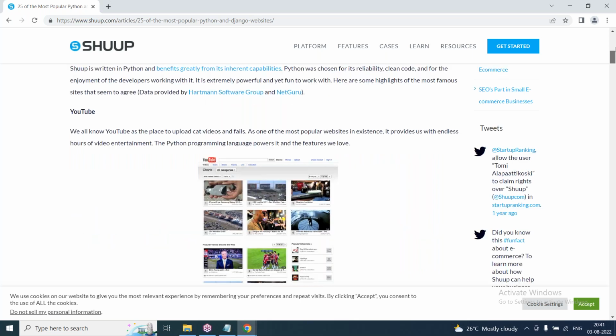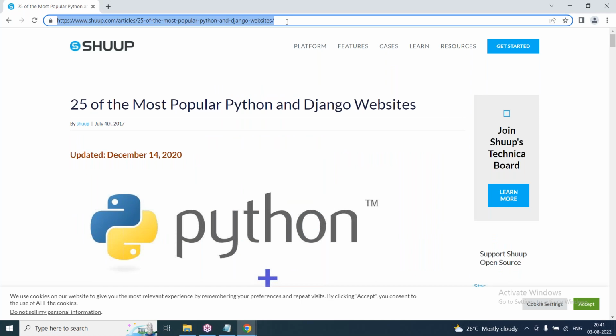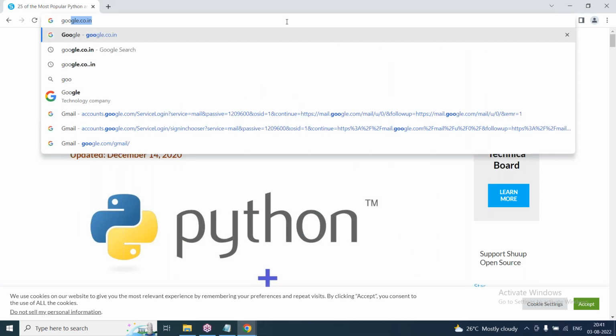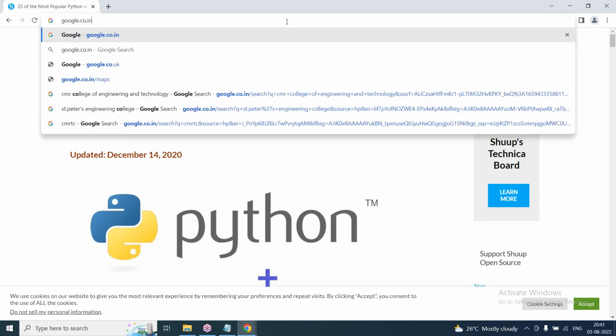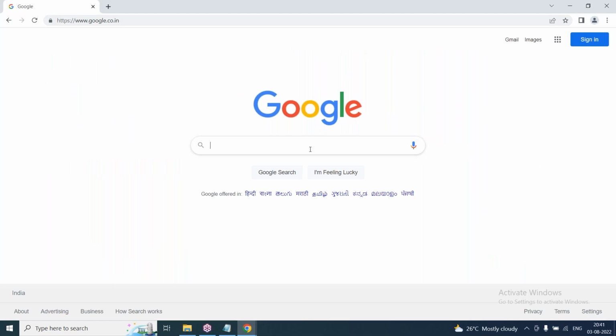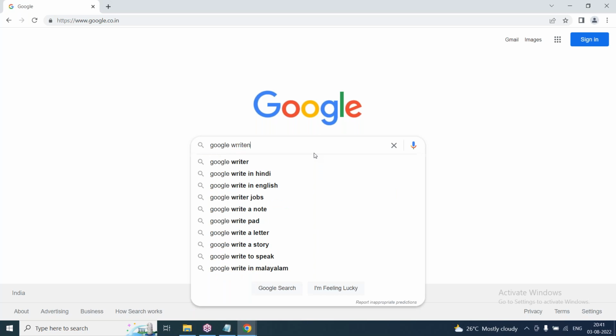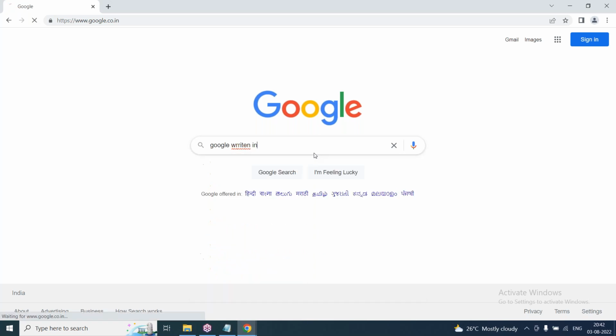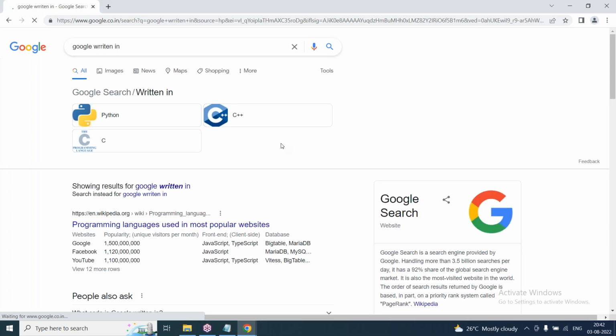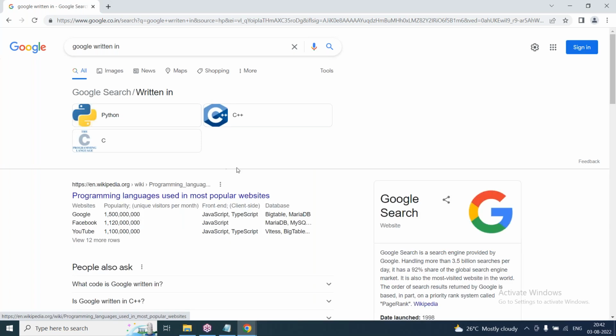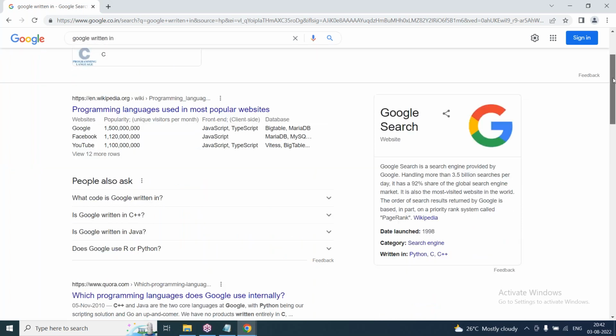And here if I search like this, Google is written in which language? You can see Python, C, C++ showing here.